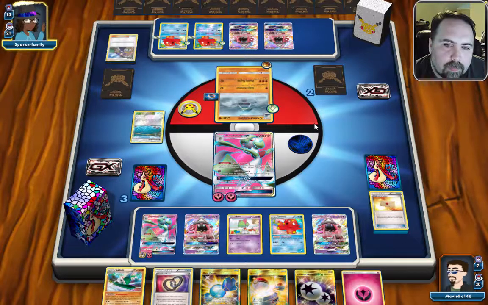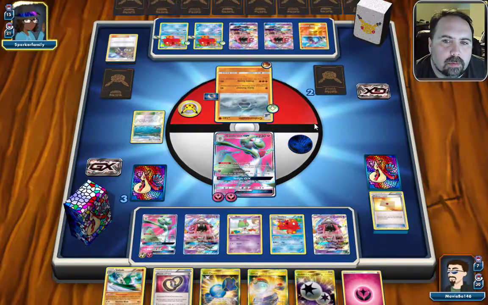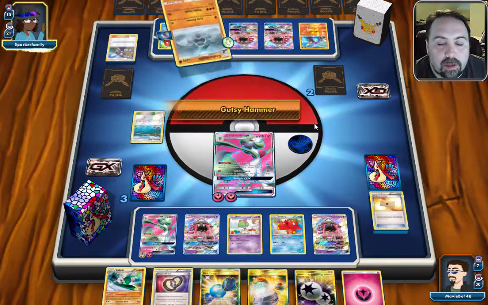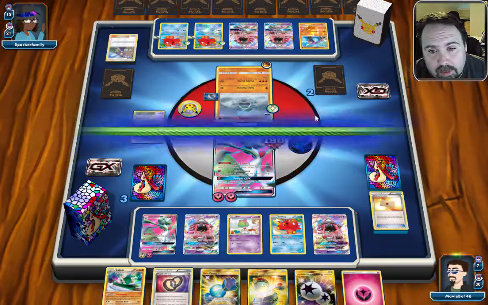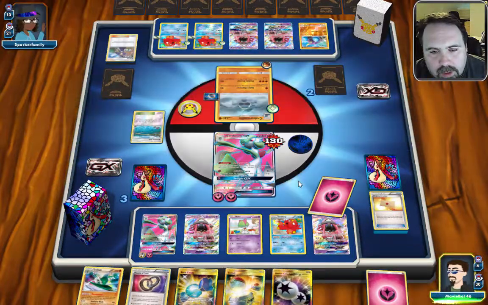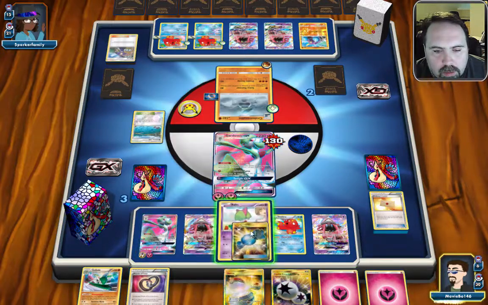So there's that. Okay. I guess he was looking to use Brooklet Hill within his deck. That's a good play. I don't know if he ended up using it or missing it, but either way. So we're gonna go boom. We're gonna go boom.